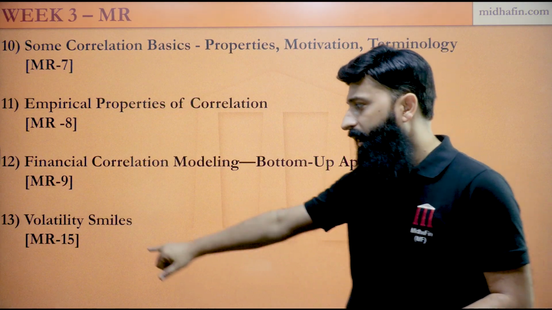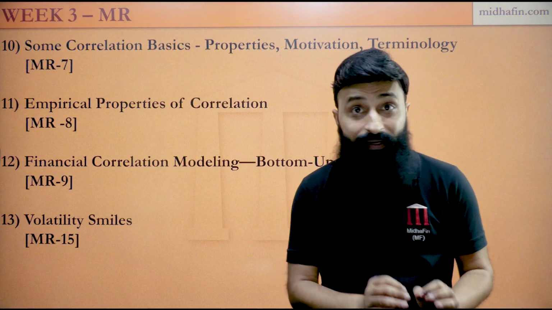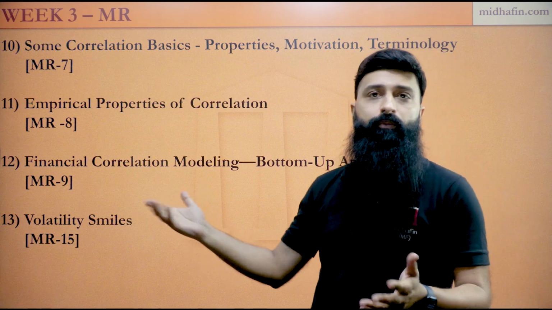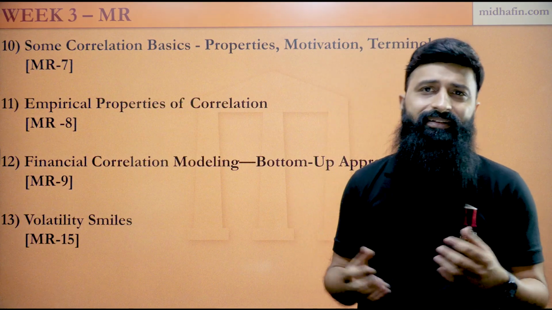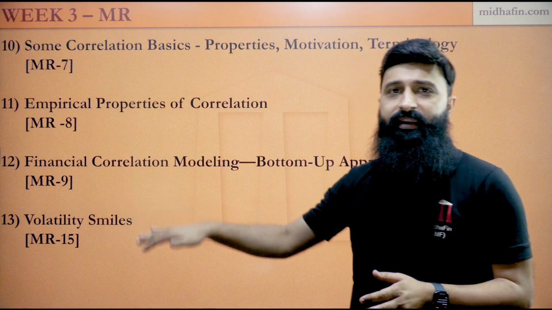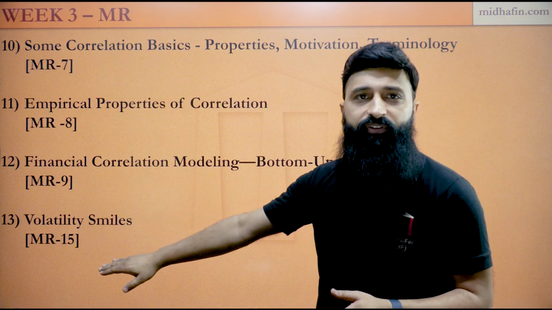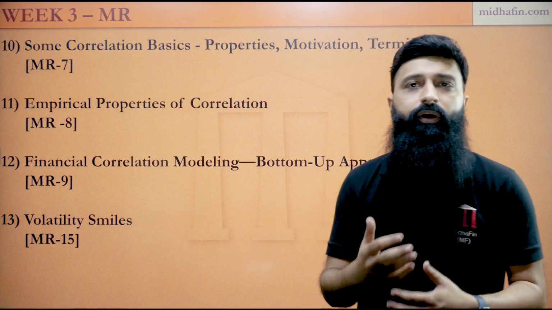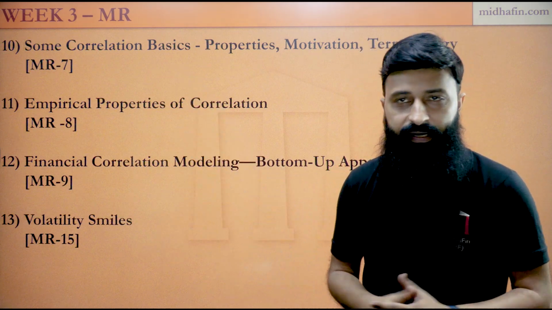Okay, now volatility smiles. While volatility smiles deal primarily with volatility only, it is still closely related to correlation. How? Through pricing of options. That is why this chapter has been included, to make you understand how the market variables interact. Now you see, after MR9, we have skipped the chapters MR10 and all, and we have included MR15 because there is an interplay of volatility with correlation. That is why we wanted to make sure that you are able to appreciate that linkage.